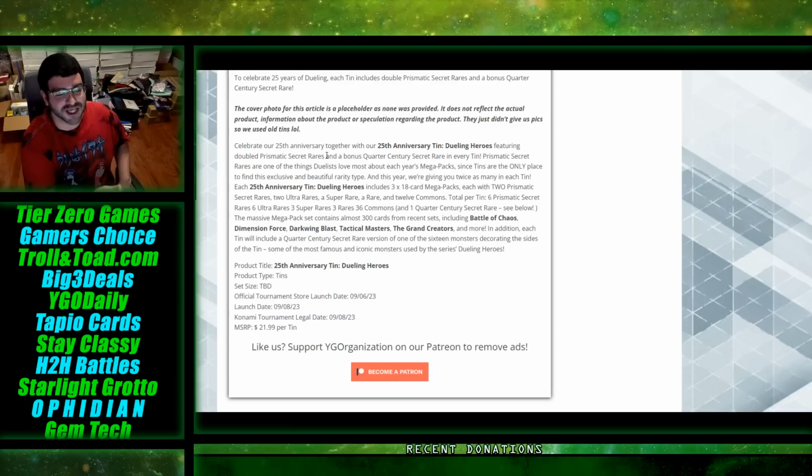Anyways, for a long time it has been the Megatins. Now, this year, we're giving you twice as many in each tin. "Each 25th anniversary tin Dueling Heroes includes 3 18-card mega packs with 2 prismatic secret rares, 2 ultras, a super rare, a rare, and 12 commons."